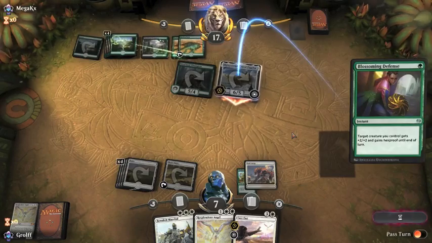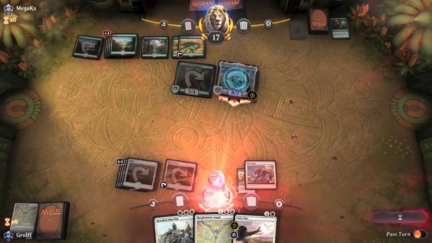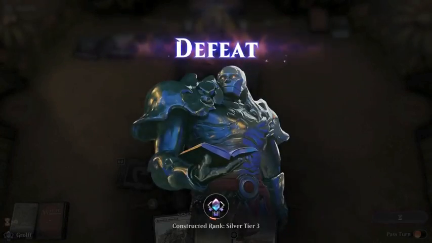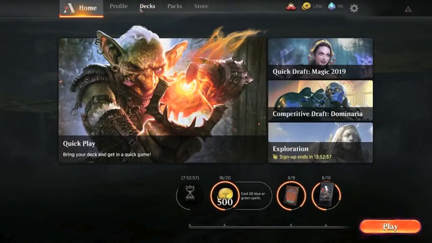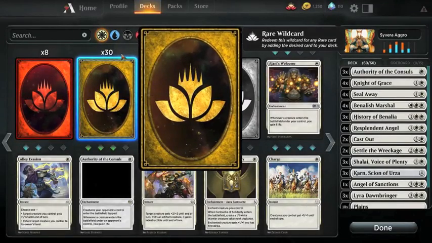So I need to draw Knight of Grace. Oh, boo! And I need more. I need more just kill target creature stuff. What do we got for white?